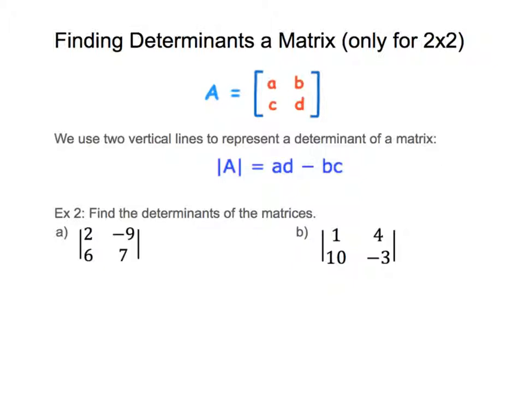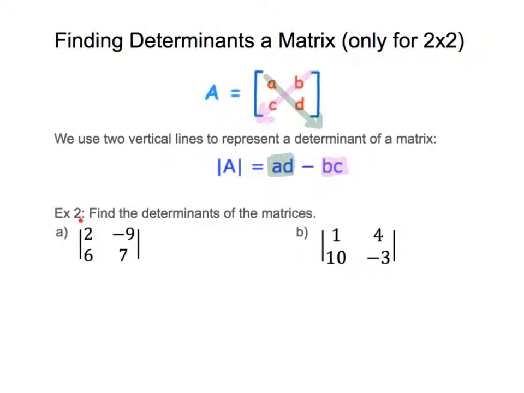How I like to think of it is that I multiply diagonally to the right. Let me use a highlighter there. Diagonally to the right. So if I draw an arrow, notice I'm going down right. And so I multiply my A with my D, so I always multiply diagonally to the right first. And then I multiply diagonally to the left. Notice B times C would be like going this way, so diagonally to the left. And then I subtract after I multiply. So here's what I mean.